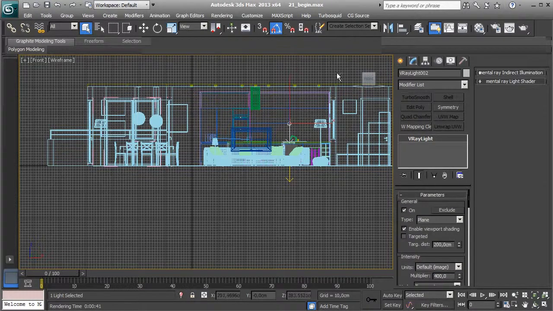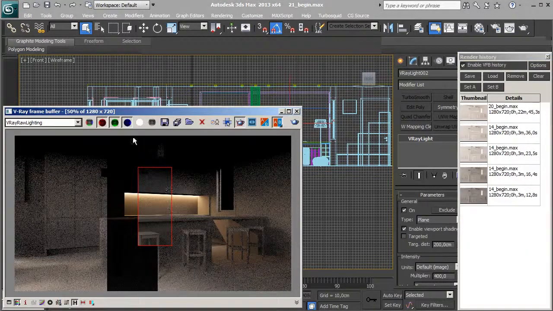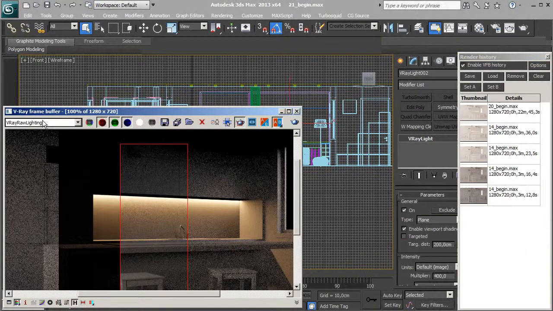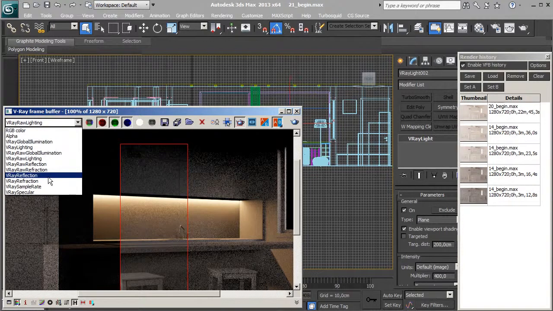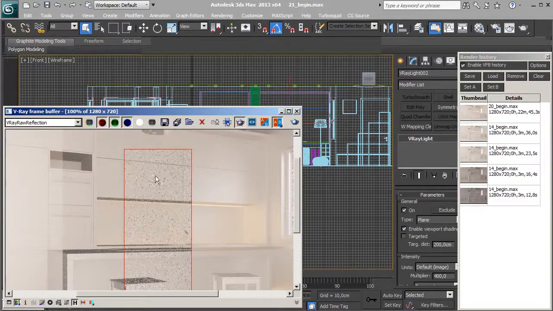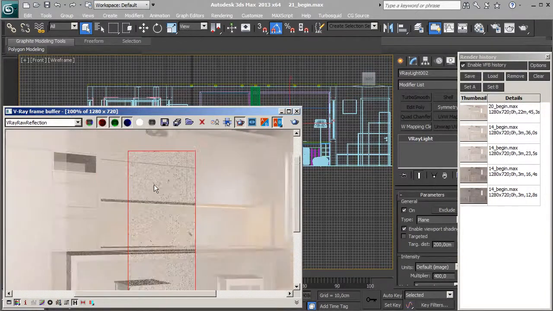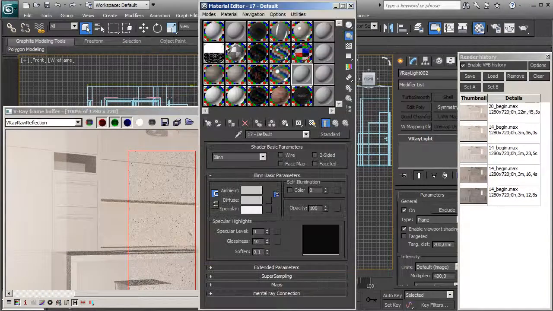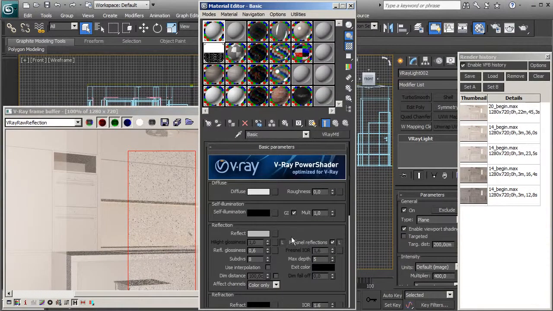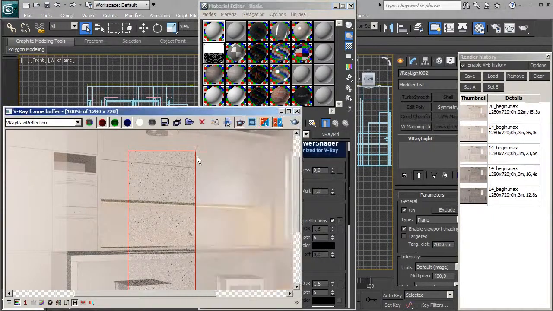Okay, and now let's open our frame buffer again and switch here to reflections, and as you can see now we have very bad reflections. So let's go to the material editor, and in our basic override material I will increase subdivs to 64 and re-render.